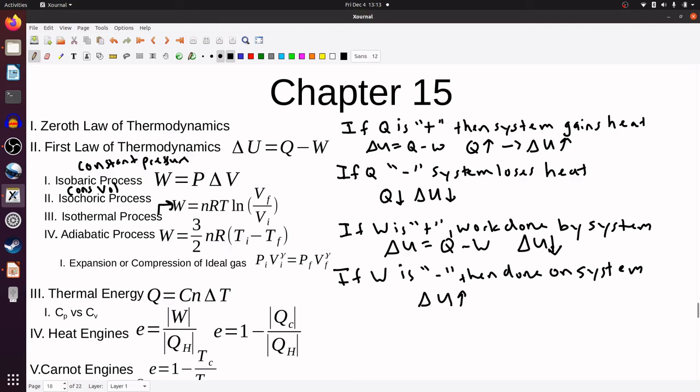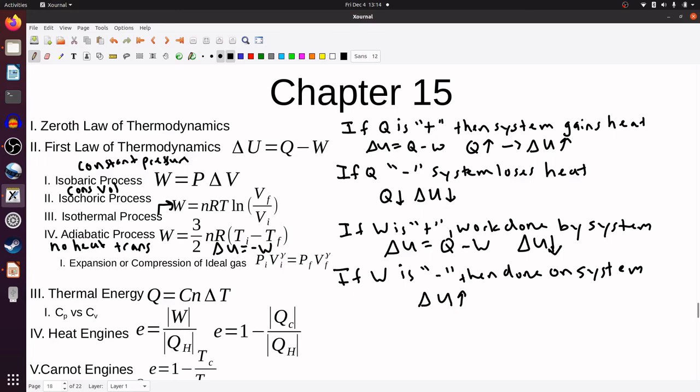And then the adiabatic is no heat transfer. And so basically, if there's no heat transfer, that means that delta U, there's no Q, so delta U is equal to the opposite of the work done. And so notice here that its work is equal, and there's a Ti minus Tf, the opposite of what we're used to. Because of that, that's where the negative of the work comes from. It was kind of proven earlier. But yeah, that's what it means. There's no actual heat transfer occurring. The internal energy is directly related to the work and vice versa.